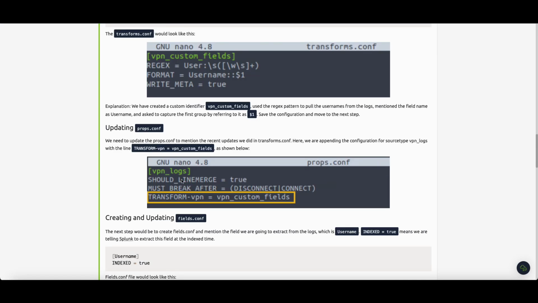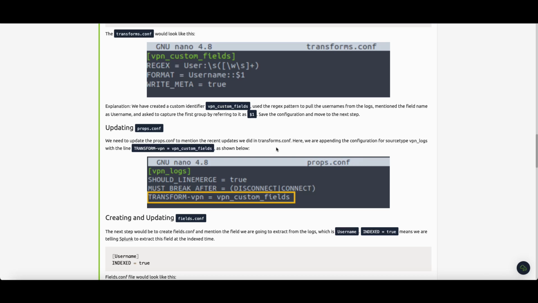Actually, we don't have a problem, but yes, I was talking about this part. In the props.configuration file, we have to add a new line to create a transforms.configuration file. Let's read it. We need to update the props.configuration to mention the recent updates we did in transforms.configuration.